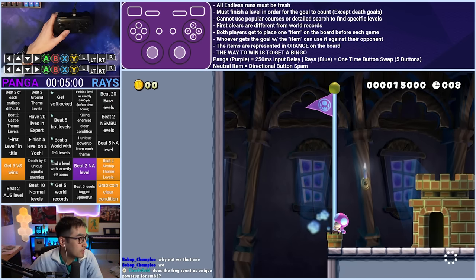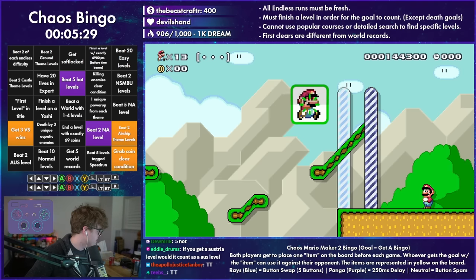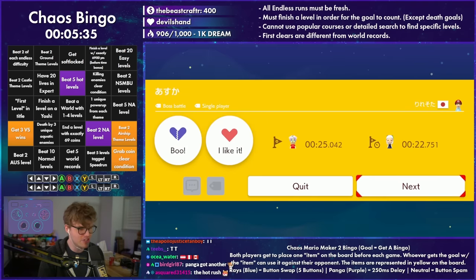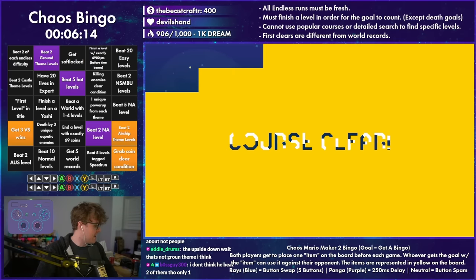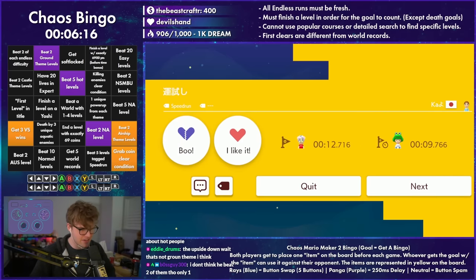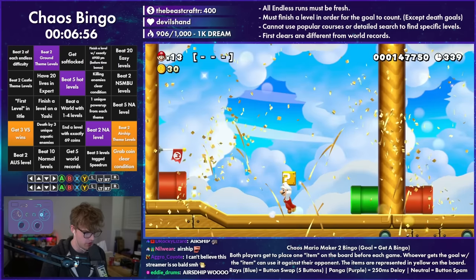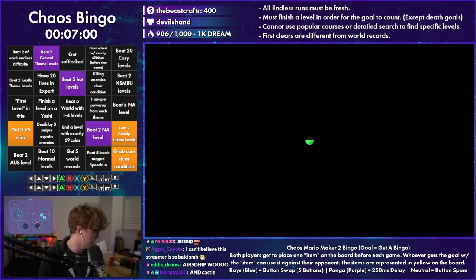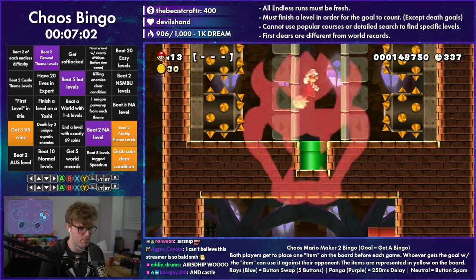That's 5 hot. Dude, he did the hot rush. Fortunately, it's not worked against me negatively yet. And I don't know what his strategy is. He's not getting items. He's not getting bingos either. I don't understand. This is also going to be new soup 2, right? And NA 2. And Airship 1. So this is actually a big level for us.